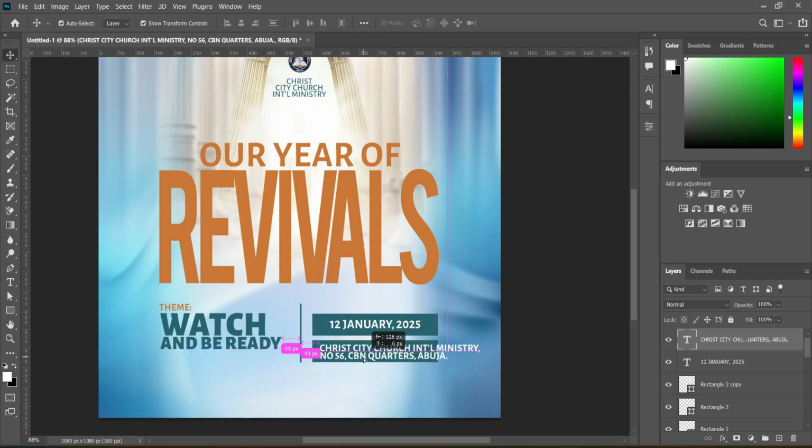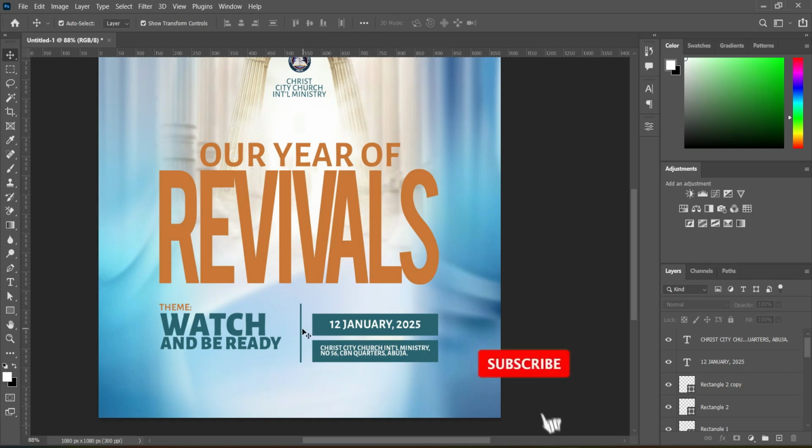Then position it in your rectangle and reduce the font size. Hold your shift key while you select the rectangle, then apply vertical alignment to centralize it and horizontal alignment to centralize it. Okay, so something this way.